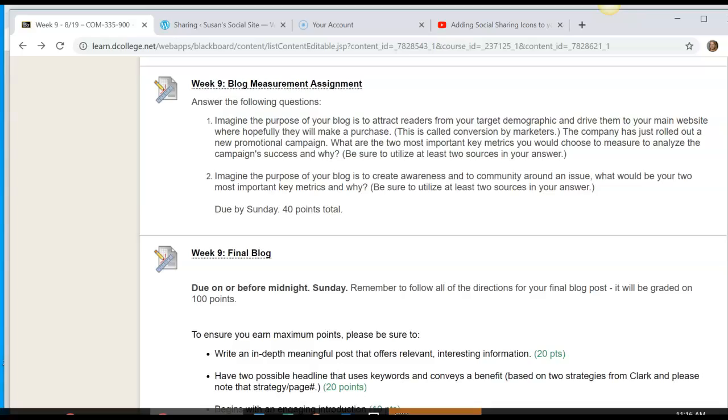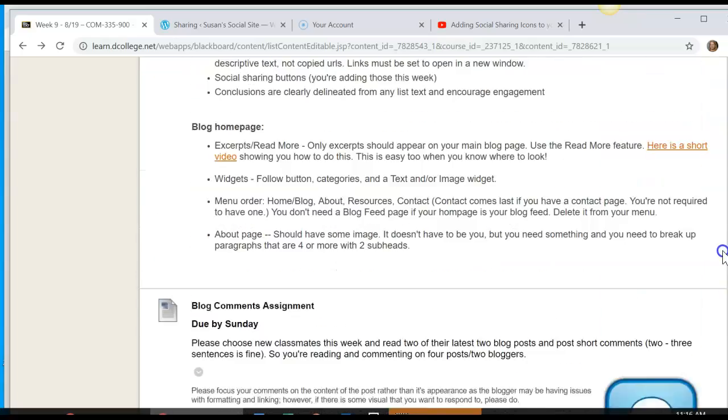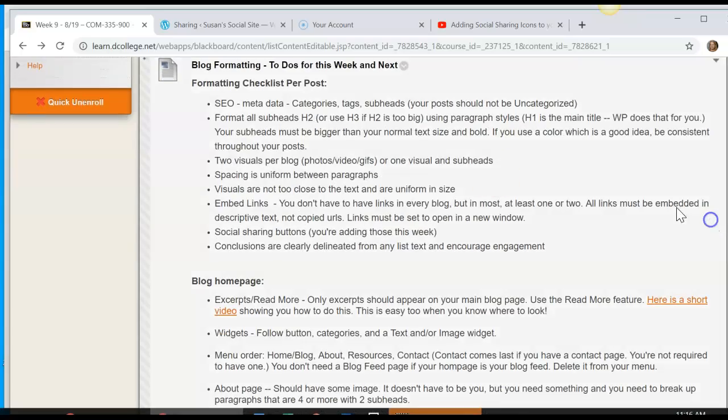So let's just review real quick. For your final blog, you must, and let me just say this too, I'm going to tell you the most common mistakes that I'm seeing right now, okay? One of them is I am still seeing uncategorized on some blogs. You should not see this. No post should be uncategorized.